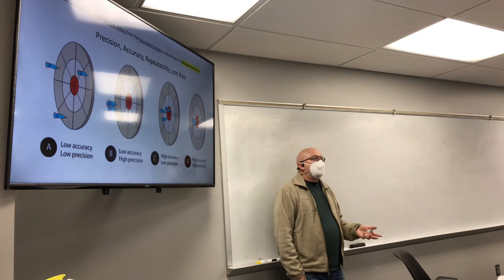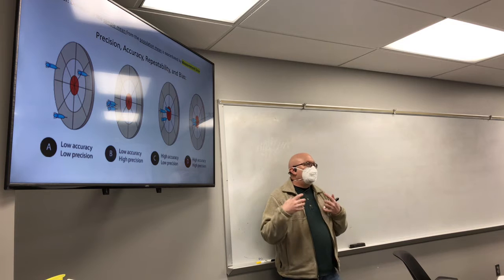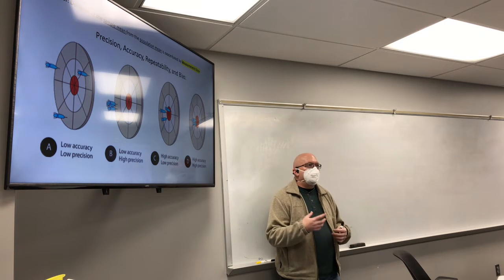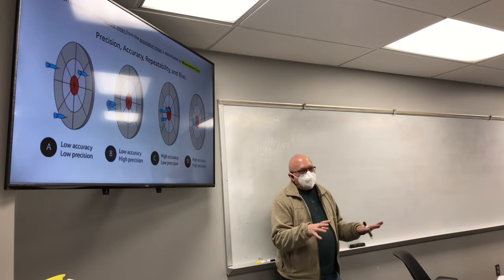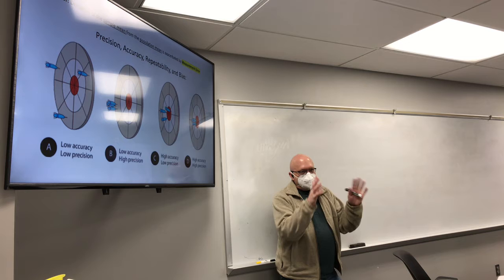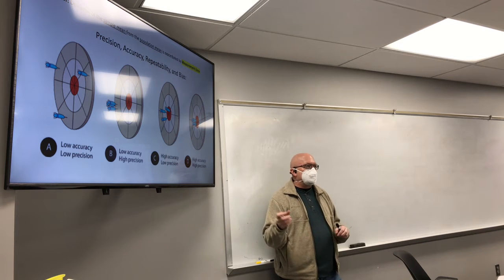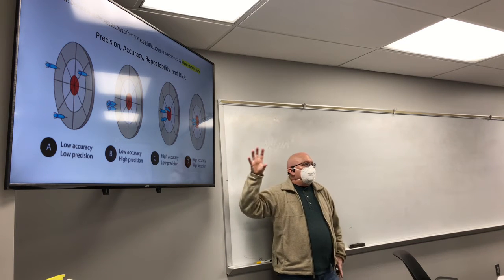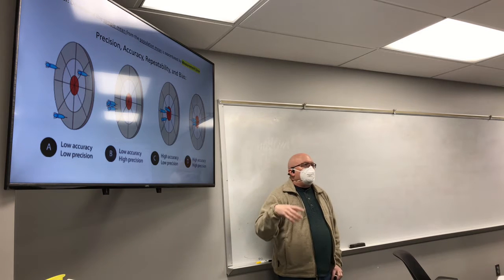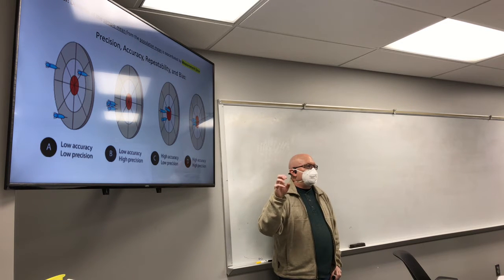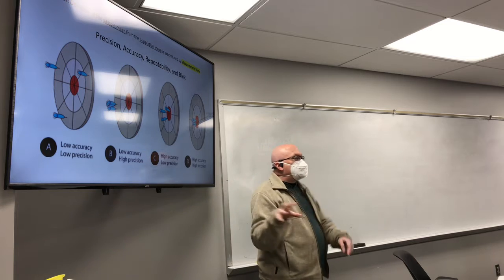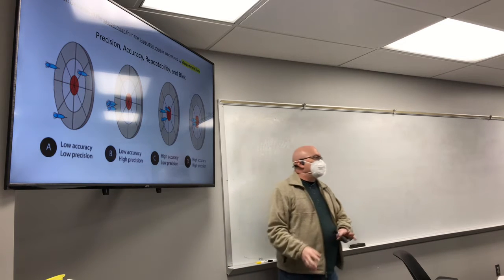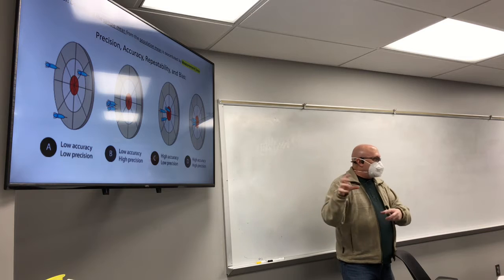At some point, we have to talk about these ideas that, unfortunately, the internet is terrible at teaching you. There's so many things that the internet is terrible at teaching you that I just can't even get started on it, but this is one of those things. This is a figure that people typically would pull off of the internet and use to describe precision, accuracy, repeatability, and bias. In this case, it's only dealing with accuracy and precision. And it's not completely and totally wrong, but it's largely incorrect.